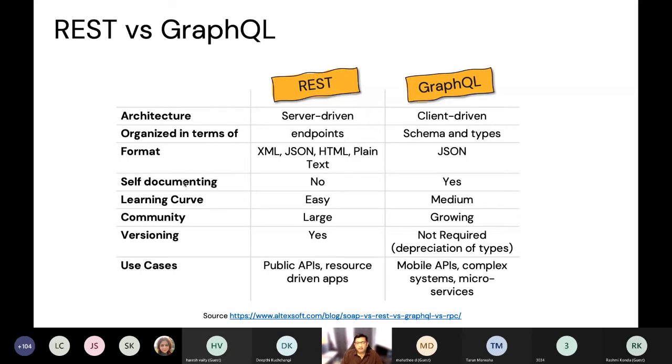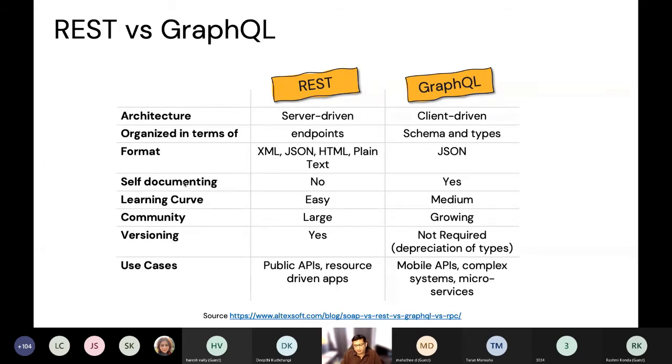In terms of the learning curve, while REST is easy to understand, GraphQL has a few more nitty-gritties, and there is a slight learning curve when you want to use all the features of GraphQL. In terms of community and adoption, REST is widely adopted and has a large user community. GraphQL's community is growing.